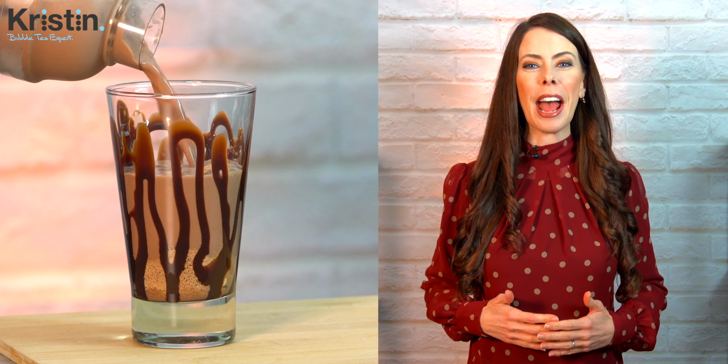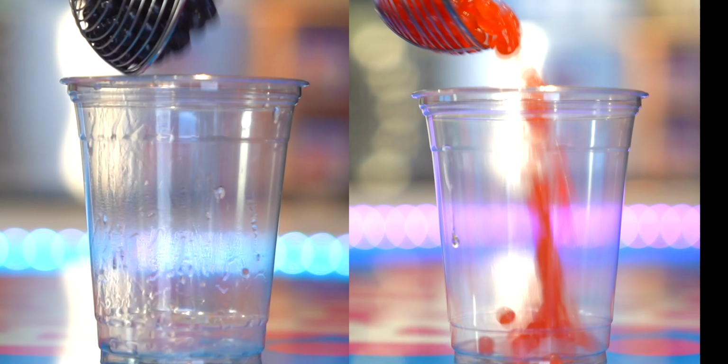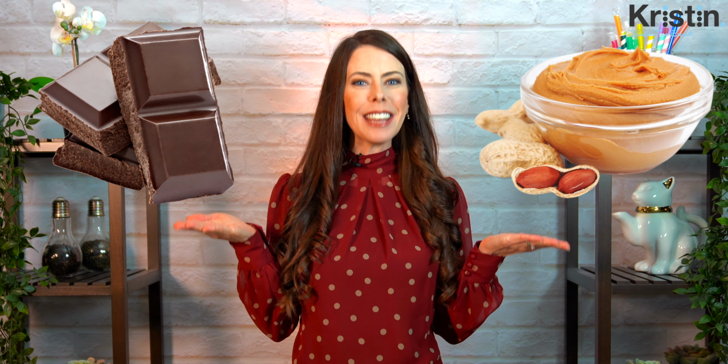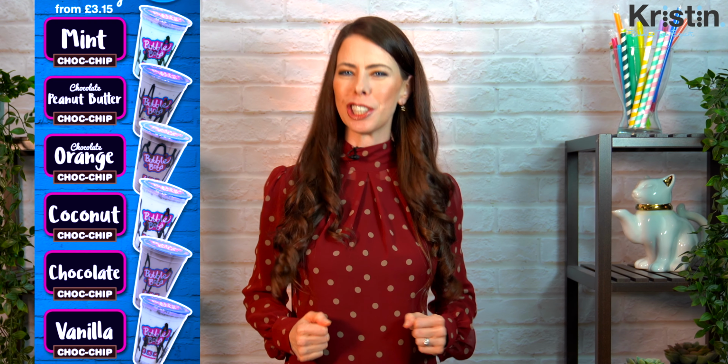Today, you're going to learn how to make peanut butter choc chip. This drink was super popular in my shops, and if you're a fan of chocolate and peanut butter like me, then you're gonna love it too. Think Reese's peanut butter cups. This drink was part of my Milky choc chip range.